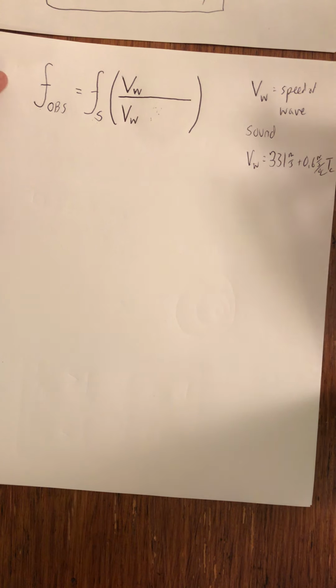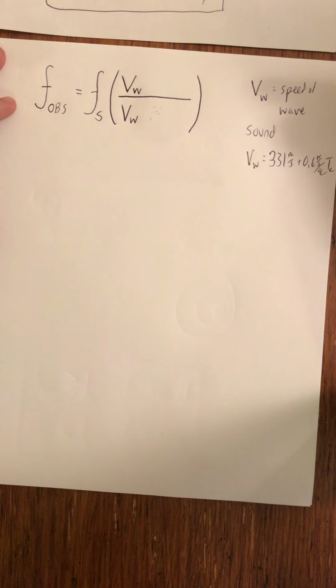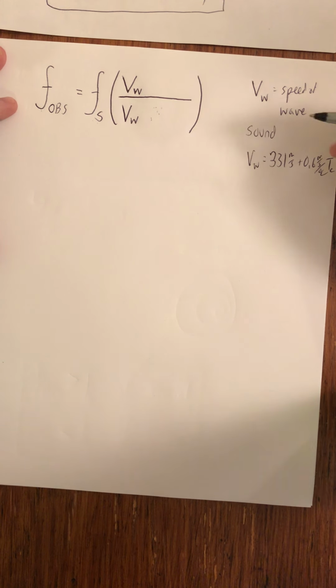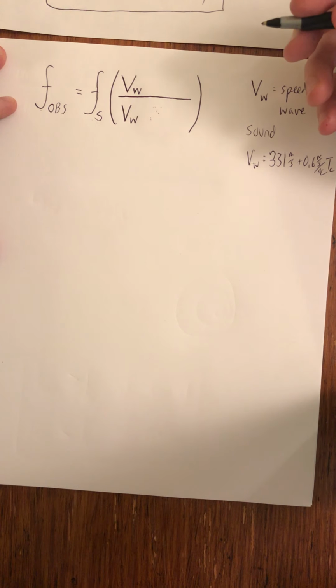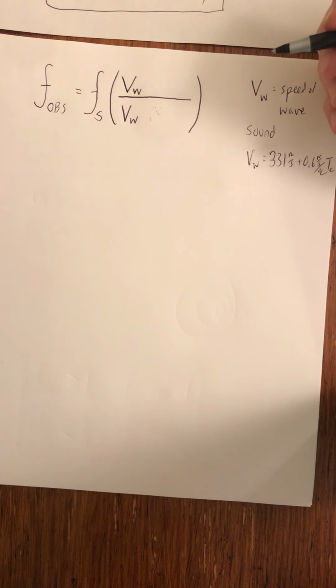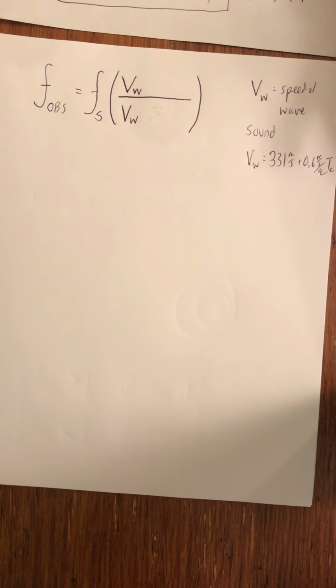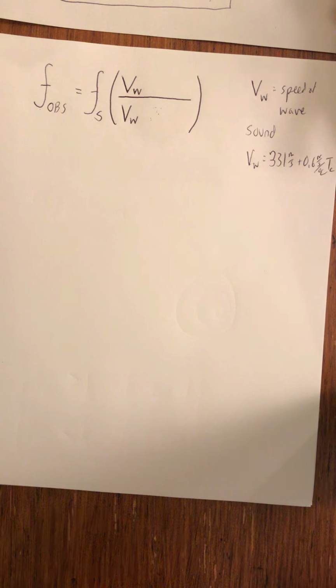Now next, what's gotta matter? Well, what's gotta matter here is the motion of the source and the motion of the observer relative to the air. In which case, we're just going to say relative to the ground. We're going to assume our air is not moving. Let's pretend it's not a windy day, because this all gets a lot more complicated if the air itself is moving. But let's not complicate. Let's understand the basics first.